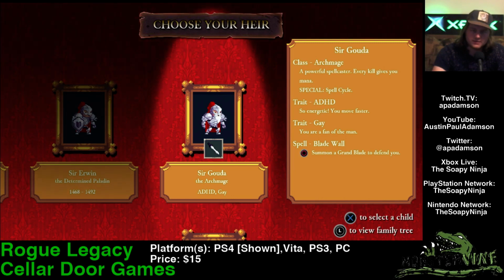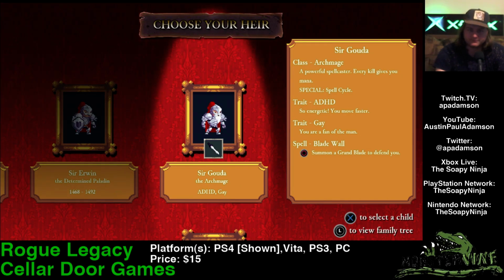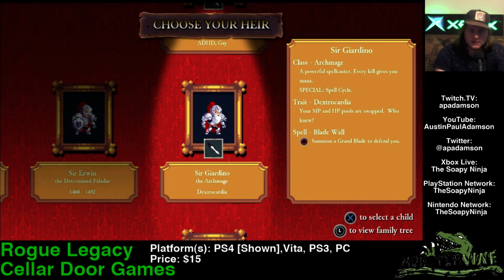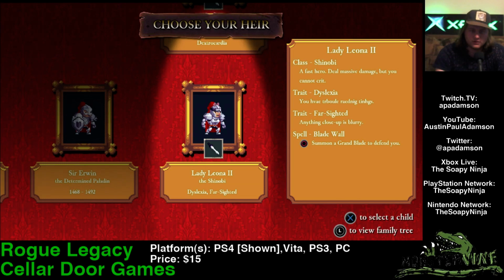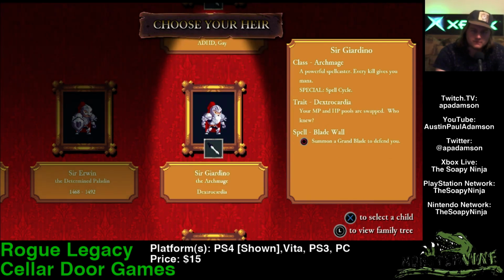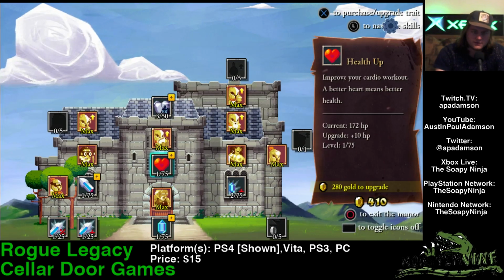Okay, so this guy's gay. I don't really think that affects his performance. Got 2 Archmages and a Shinobi. Anything up close is blurry. Farsighted, okay. Your MP and HP pools are swapped. Let's try that. And then let's see if there's anything new.